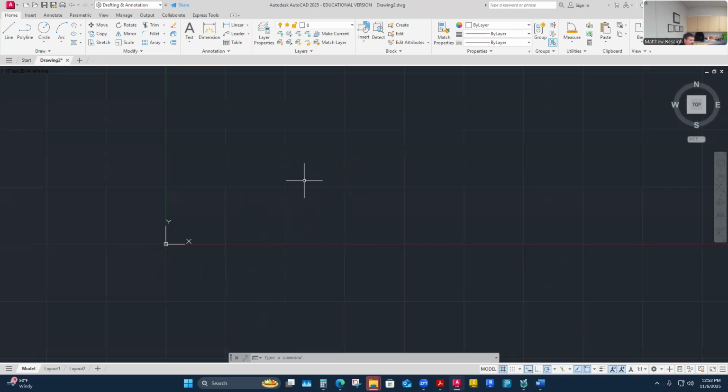The mouse is how I get around this. Obviously, I can just move my mouse around, and that moves my cursor. Zoom is just your scroll wheel. Wherever you're scoped into, I feel like my cursor is also where I'm looking, or my scope. So if you scroll in, it's going to scroll in where your cursor is.